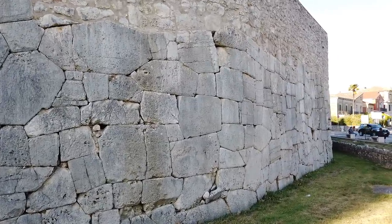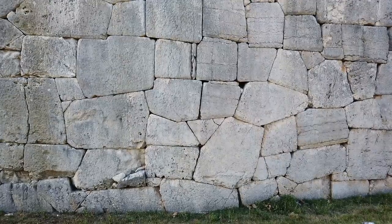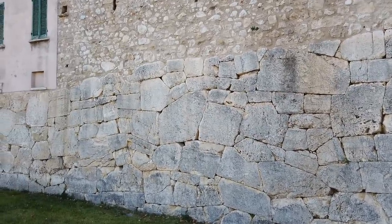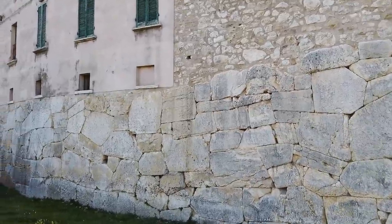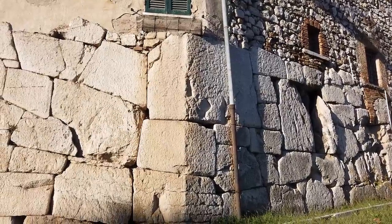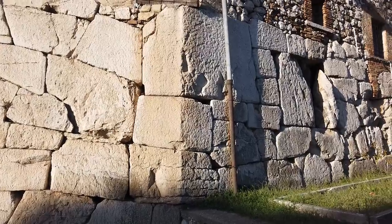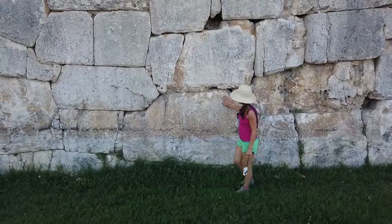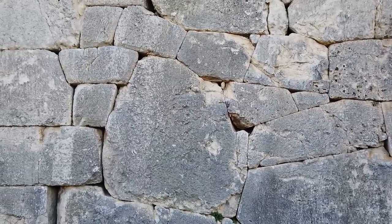This wall is of the third kind, meaning that the edges of the stones are carved in such a way to perfectly match the edges of the stones next to it. We could walk for a few hundred meters along this wall. We also noticed that the cornerstones of the wall were carved in the shape of the corner. Again, the stones were of cyclopean sizes, with a good level of precision in the stones' cuts, with single stones having up to 12 sides.